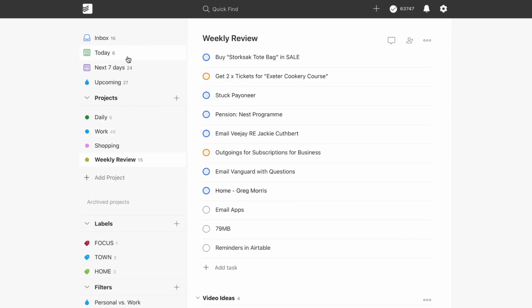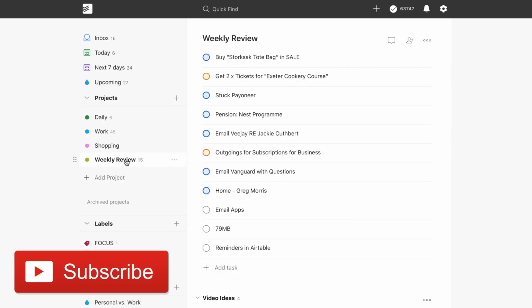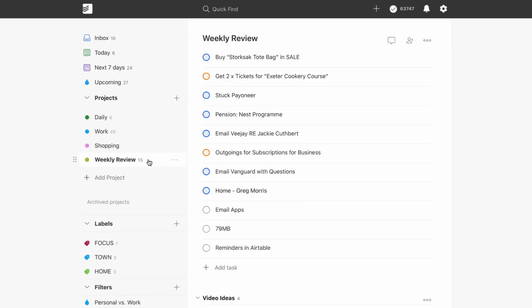So I would say this is immediate organization, and this is later organization. I've considered calling this just later, but I quite like the weekly review because it weaves into my sort of activities when I'm planning my Todoist. So I get to clear that every single week. It's at 0 every single week, which I love. And then I can start a new week, and it'll build up. I did mine 2 days ago, so it's about 15 now. Normally it would have been about 50 to 60 by the time that I get to next week.